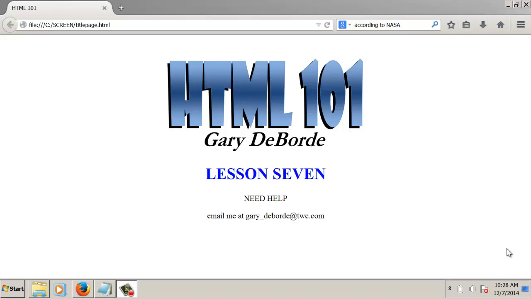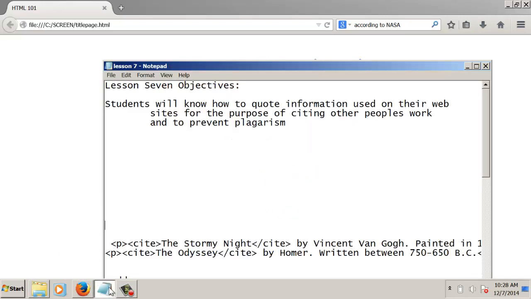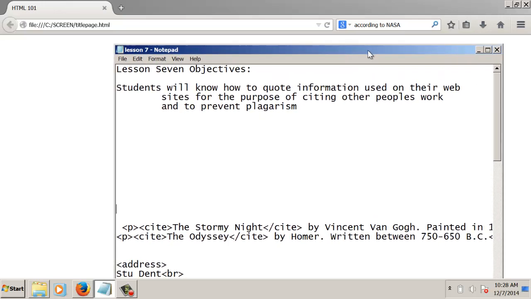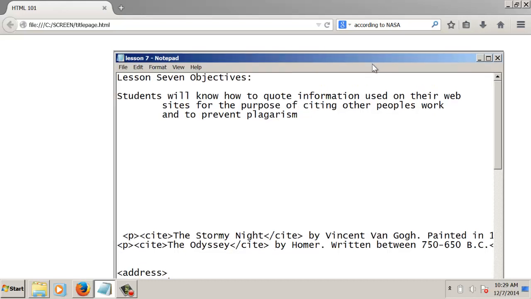Okay, moving forward into lesson 7 in the HTML 101 series, you will get to learn a little bit about quotes and citations. I'm sure by now within your educational setting you've learned a lot about plagiarism and that it's important to cite work. Well, it's really no different on the web. If you're going to use somebody's content, a quote from someone, or part of an article, then you need to make sure you cite it correctly and quote it correctly. So we'll learn about that today.